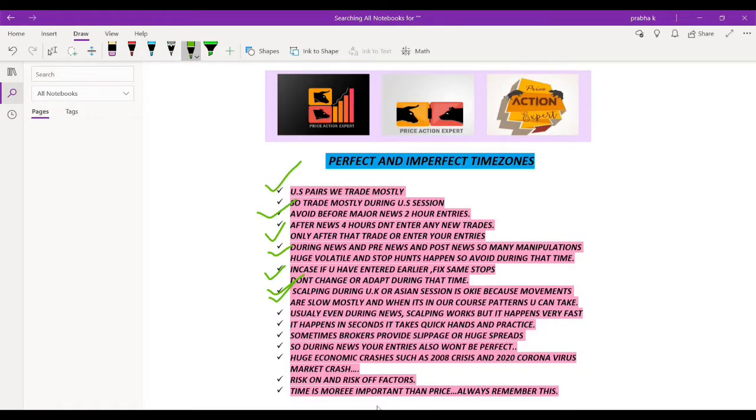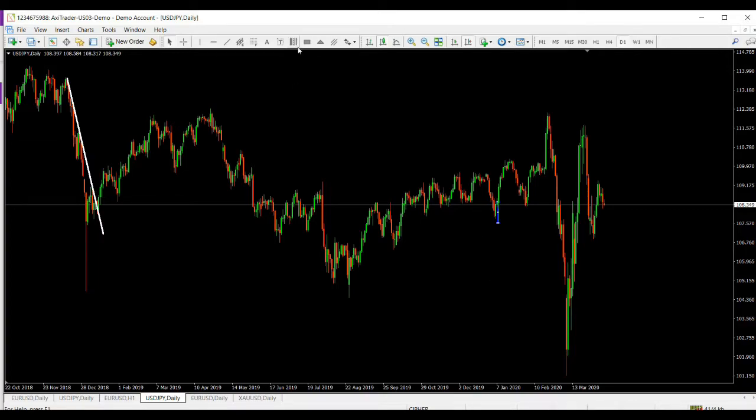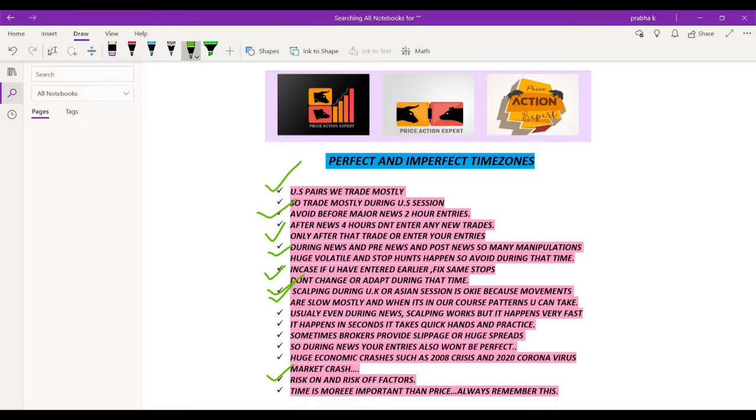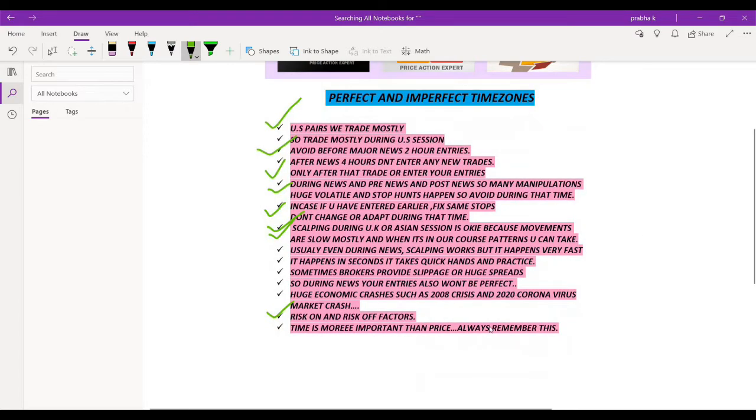Read the risk of movements. The point here is the risk on and off factor. When the risk is on, the price keeps pushing in one direction no matter what. The same happened here. Out of nowhere, the price kept dropping. So no technical analysis works during these times. What you have to do is simply follow the trend. If it's dropping, keep selling. If it's rising, just go for buy until you see a reversal candle or reversal confirmation. You should do that only. Similar to this. Okay, I hope it is clear.